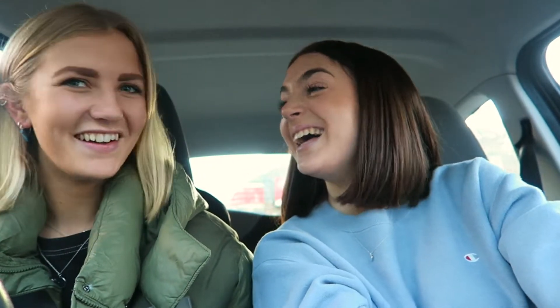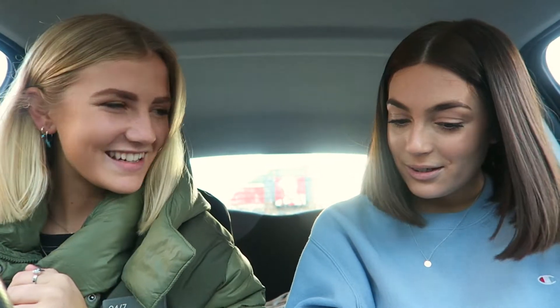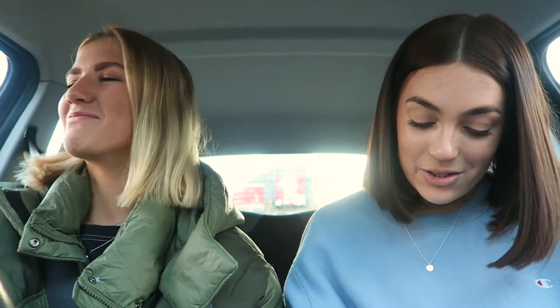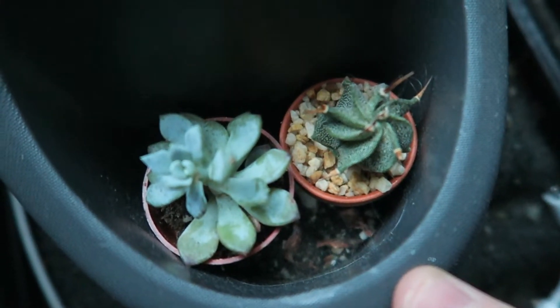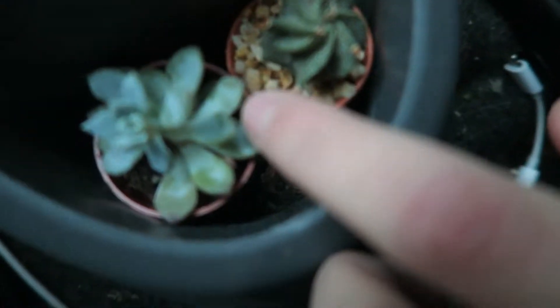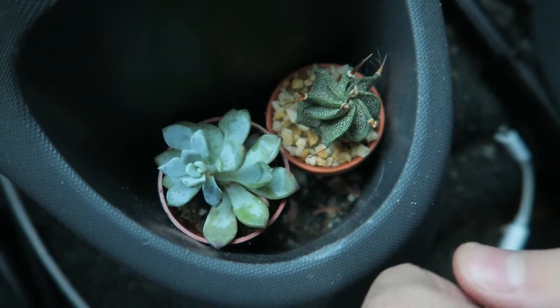We're gonna go into KFC. What the — why is it making that noise? Why don't you need to put your foot on there? I thought it was broken down because I've done that before — I went to my friends and I left the headlights on so the battery went dead and I couldn't turn the car on. I thought I'd done that again. Oh, I just noticed you've got cactuses in here! Yeah, of course I have succulents. Look how cute — this one was getting bashed around a lot so I had to buy a second one to keep him sturdy. Now they're fine. Genius!